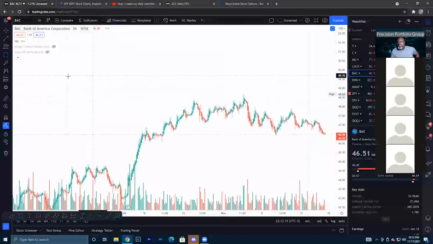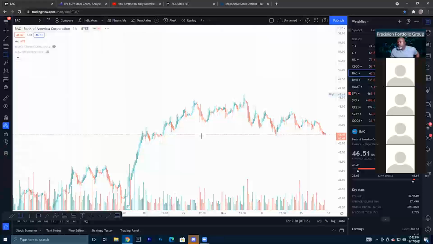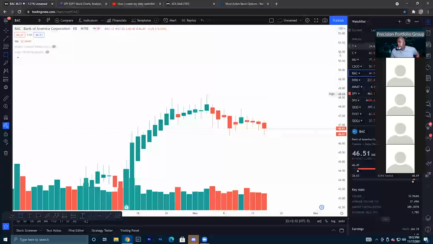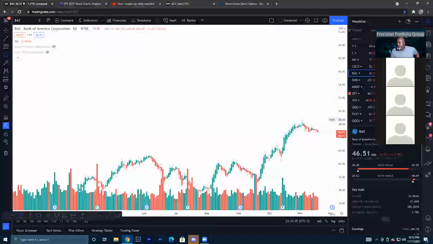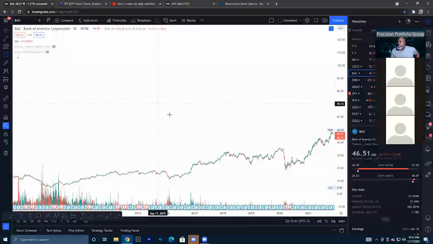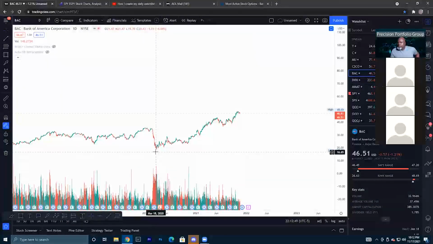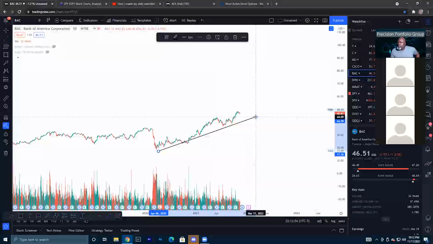Scalping, I look at the hour, the 15 minute, and I go in at the 1 minute time frame. But if I'm doing just regular from 9:30 to 4 o'clock, trying to find a quick day trade, I look at the daily, the previous daily, what's going on, what type of trend, and then I look at the previous other days. Okay, what type of trend is Bank of America telling me? Ever since here, March 18th, it's been on a nice smooth uptrend with certain pullbacks here and there.